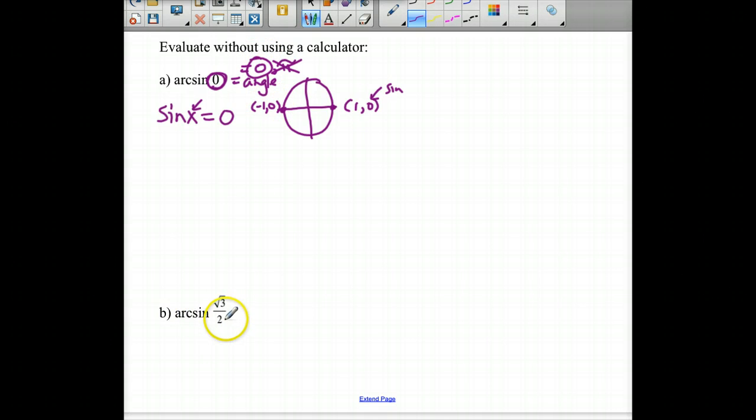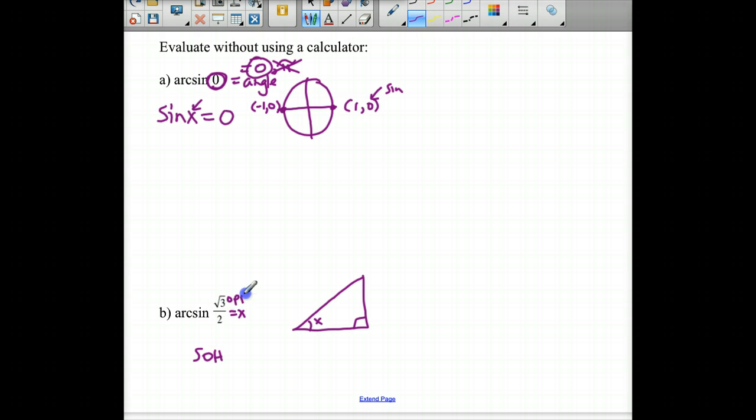Let's think about arcsine of square root of 3 over 2. The easiest way to do this one, I think, is to make a triangle. Pick an angle, like let's say we're doing this angle. We're trying to find that angle, so it equals the angle that we're trying to find. Remember, arcsine of something always asks you for the angle that if we take the sine of it, we would get square root of 3 over 2. Well, remember what sine is with SOHCAHTOA. Sine is opposite over hypotenuse.